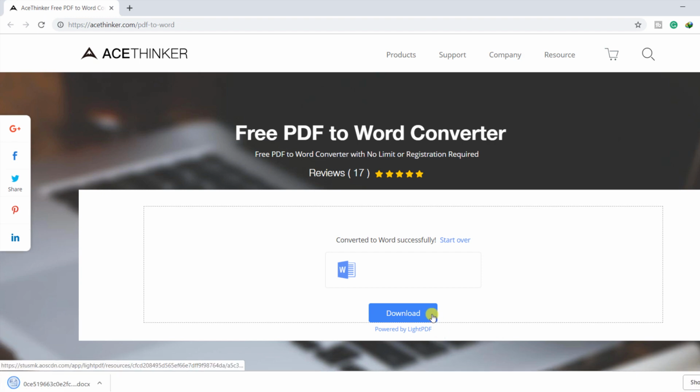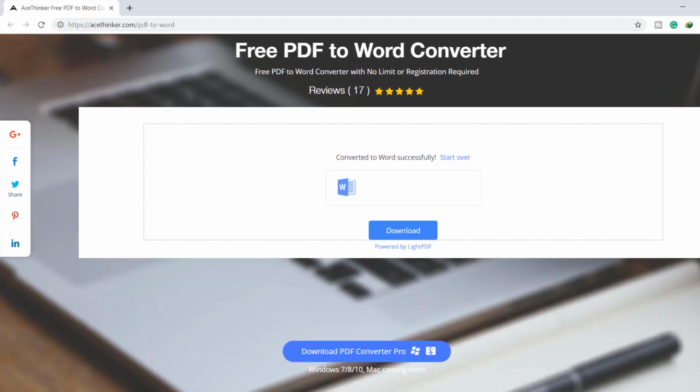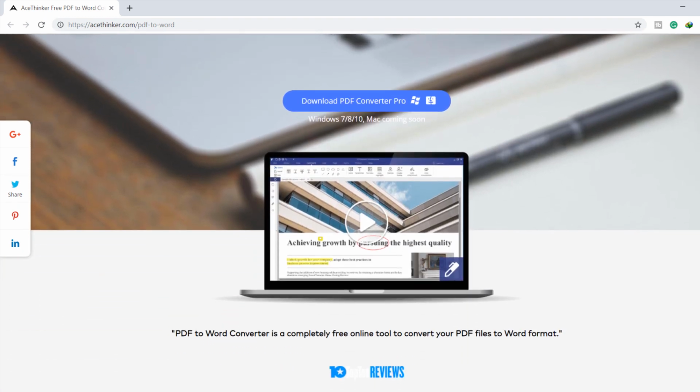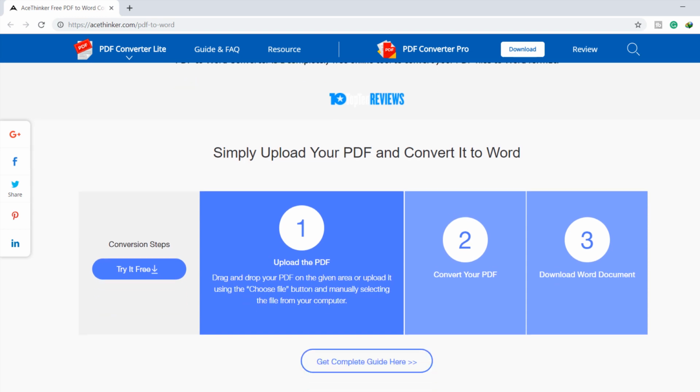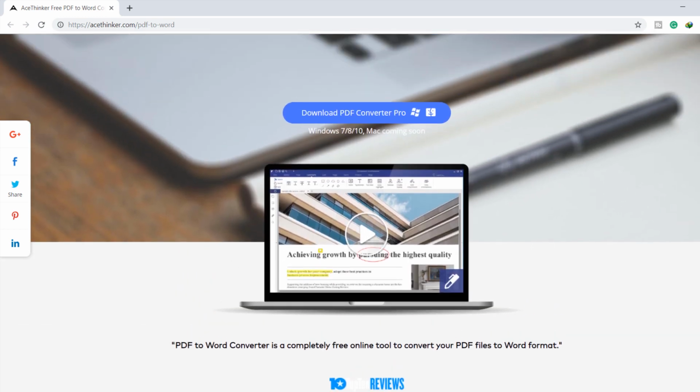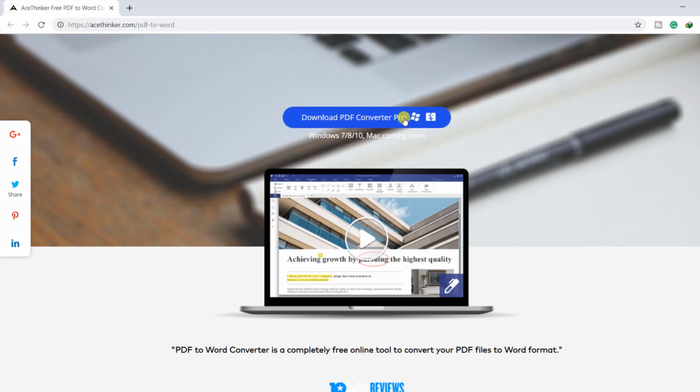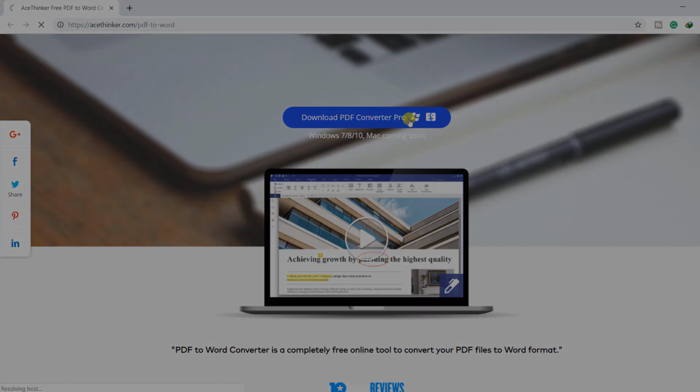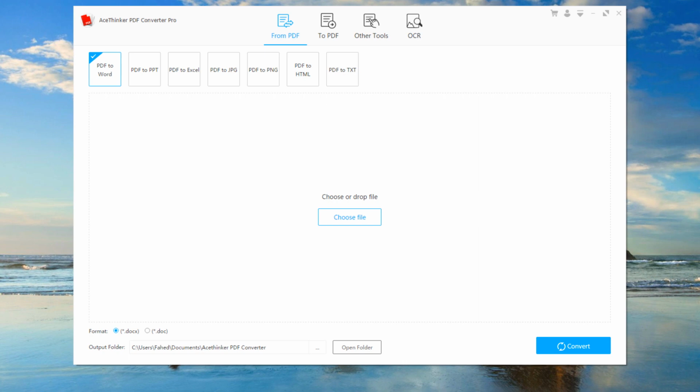You can also use the AceThinker PDF Converter Pro software to convert PDF files. So click here to download the PDF Converter Pro. In order to convert PDF files into a different format like Word or Excel, under the From PDF tab, select from the list of available file formats that you can convert the PDF into.